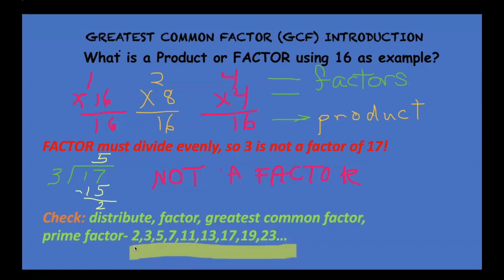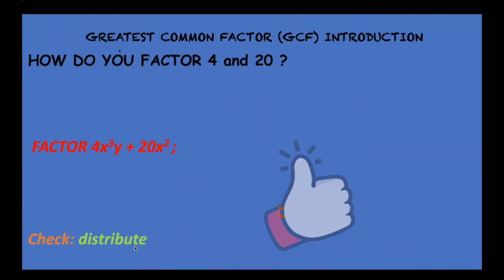And again, talk about greatest common factor. So basic, let's do 4 and 20. What is the greatest common factor of 4 and 20? So I'll show you a method that I go through in my mind. And for you, if you get better at your multiplication tables, you should be able to do these quicker in your mind. 4 is 1 times 4 and 2 times 2.